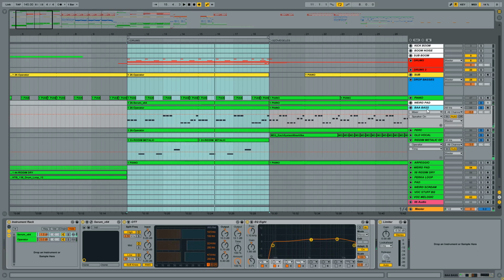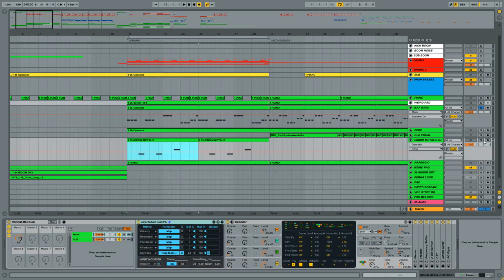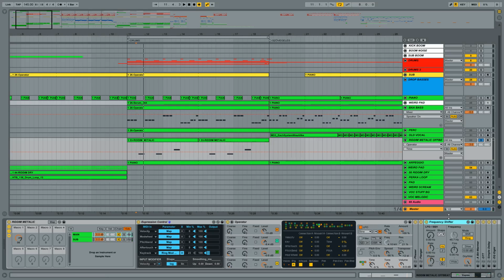If you have been following me for a while, maybe you can remember this bass here. I covered this bass sound in one of the first Synthesize Sunday tutorials, I believe the fourth or fifth, I don't remember. So this is that sound, this Riddim metallic offbeat bass sound, and it is based around a technique called key tracking. Well, not that I call it that, but this is the official name of it.